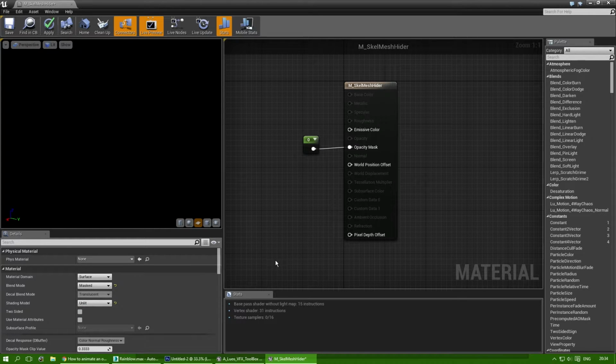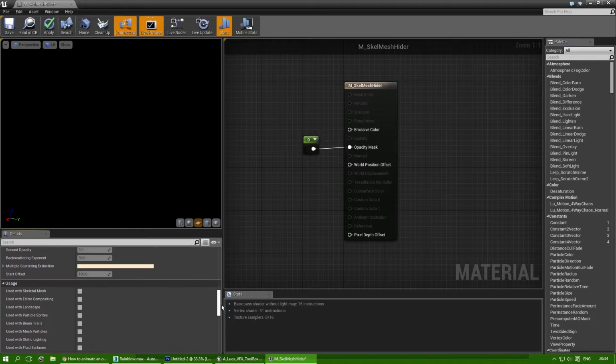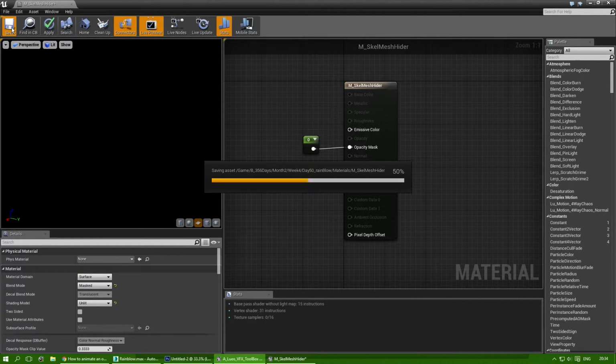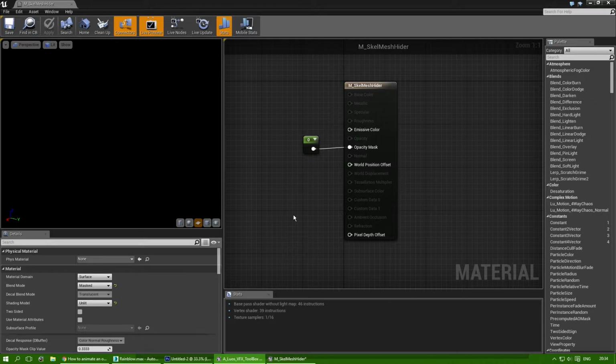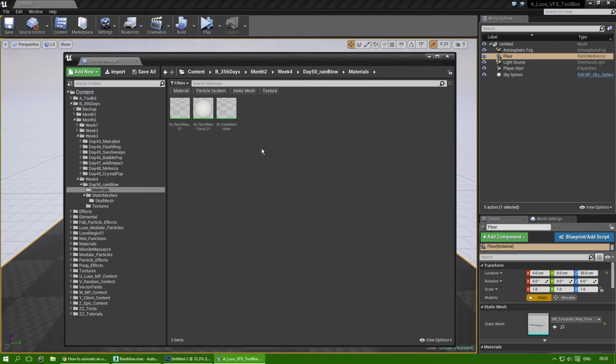To reduce any of the calculations, I'm actually going to change a few little things. I set it to unlit. I'm actually going to disable tangent space normals, which also helps a little bit. And that's most of the things to be enabled, disabled. And that should only be a fraction of the instructions. There. The sparks that are going to be in front of the animation will be there later.